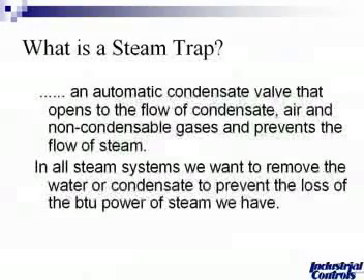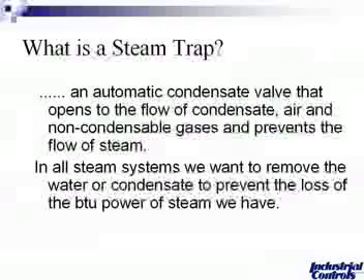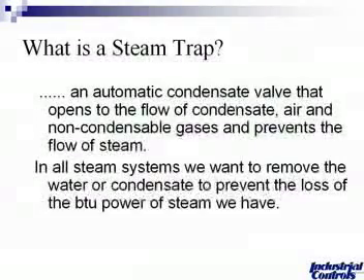What is a steam trap? Everybody hears the term. A steam trap is essentially an automatic condensate valve that opens the flow of condensate, air, and non-condensable gases and prevents the flow of steam. In all steam systems, we want to remove the water or condensate to prevent the loss of the BTU power of the steam we have.